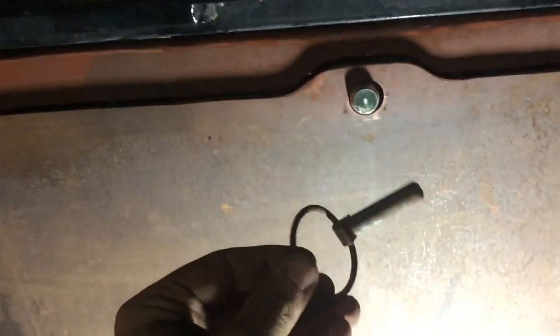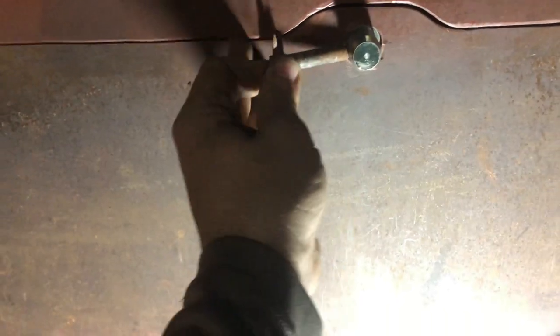So I was looking at this, and I could actually use these. I don't have to use a lock on it all the time. I just put this, and that'll keep it shut.